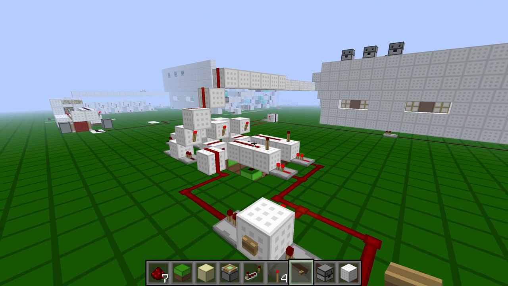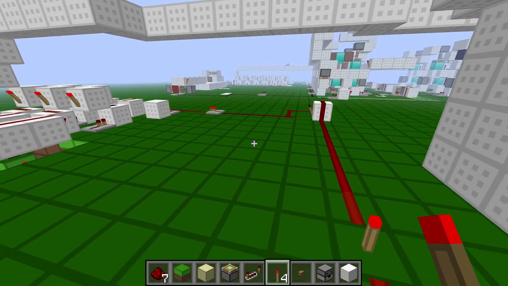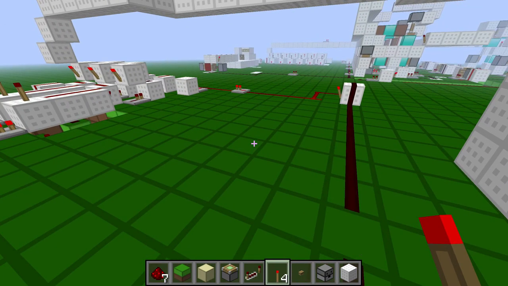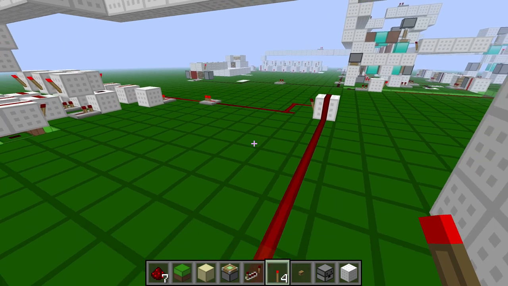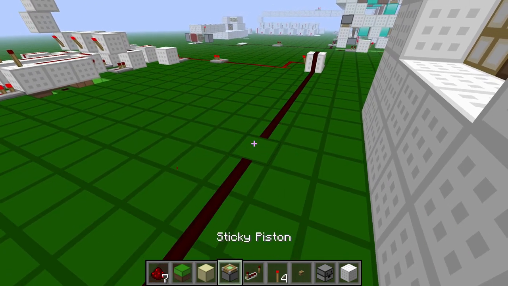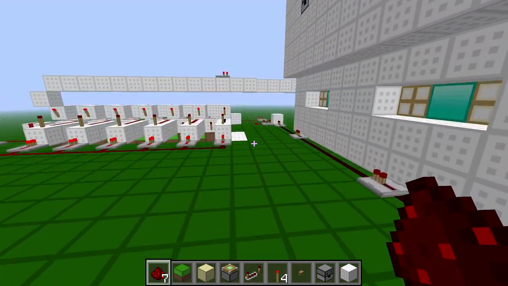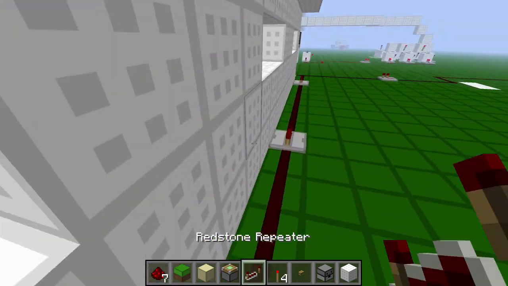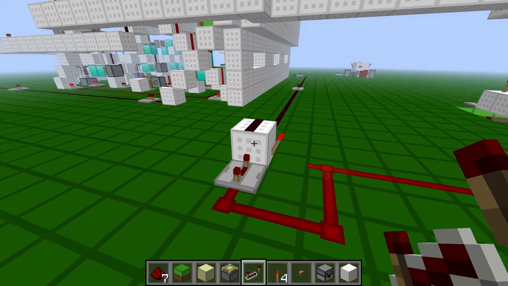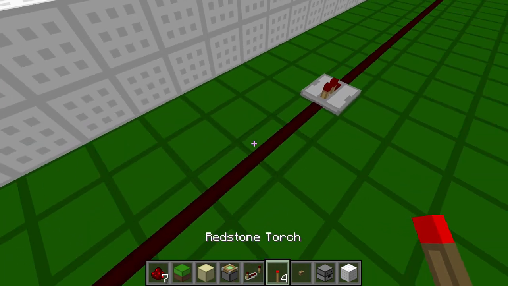Hey, look at that! It worked. Alright, now let's take one off. Now when I take that off, it should go one. Why did it not work? Hold on one second, I'm going to check on whatever I did over here. I'll change out the redstone for a repeater. Let's see how that works out. Maybe that's the problem. Who knows?